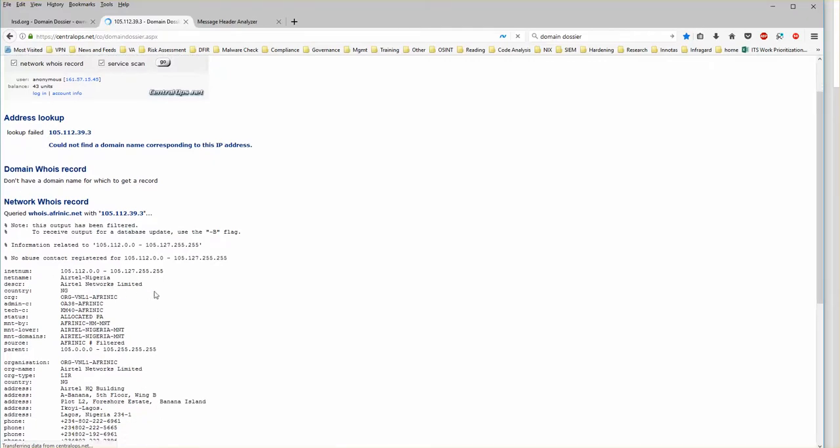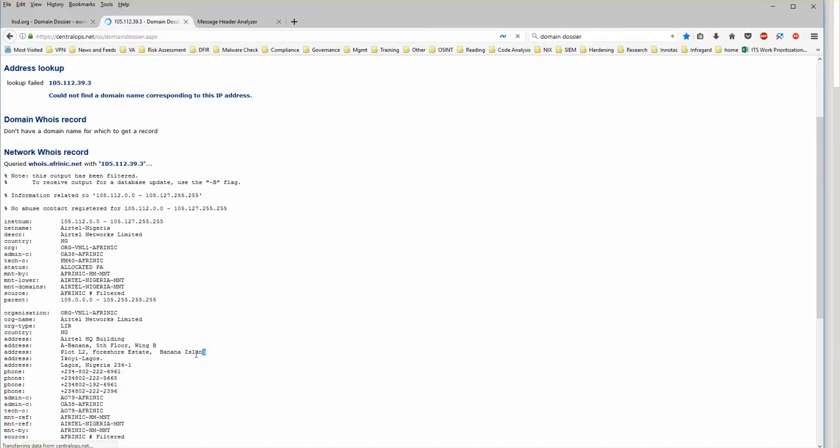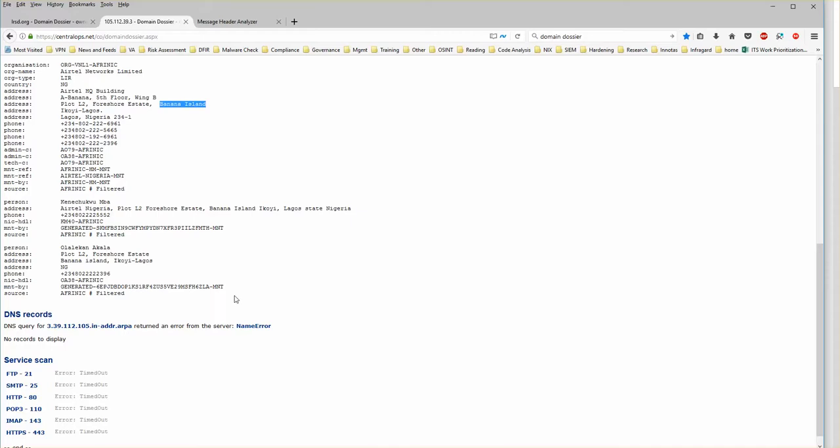Airtel networks. And what is Airtel? Banana Island. Nigeria. Yeah, that's kind of interesting. So Lagos State, Nigeria.